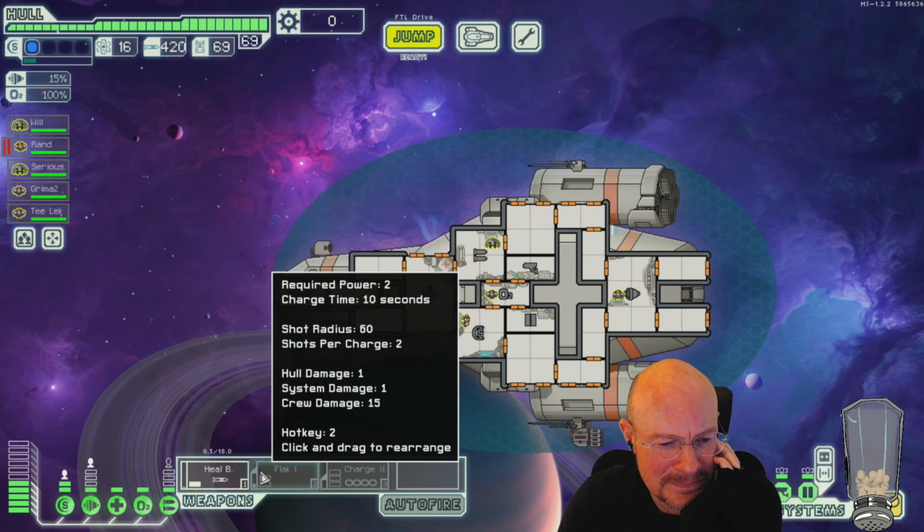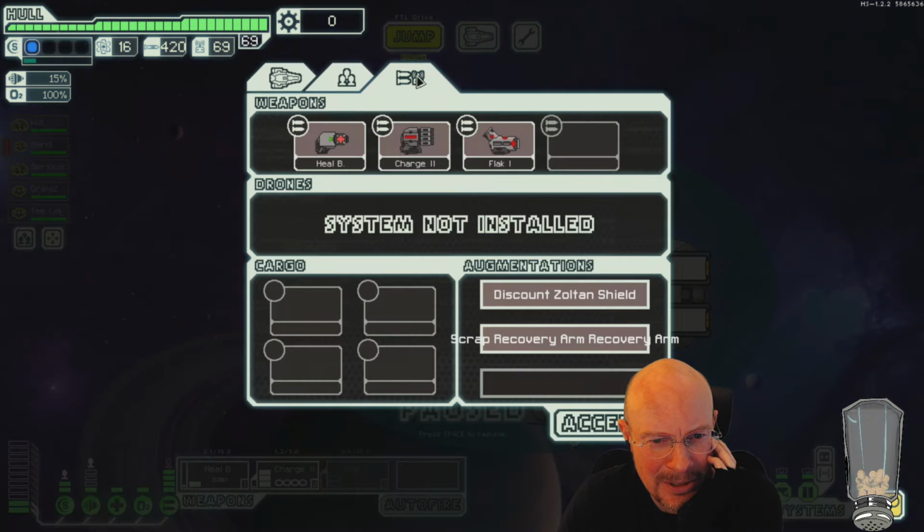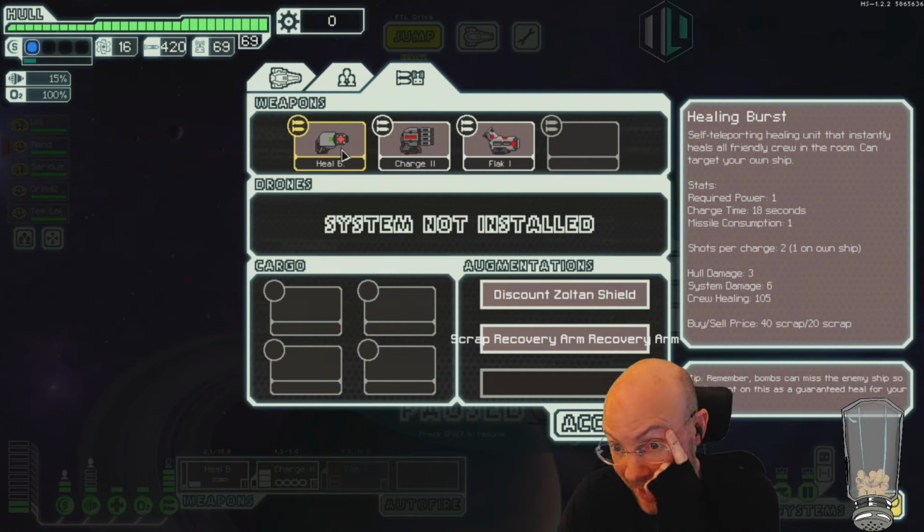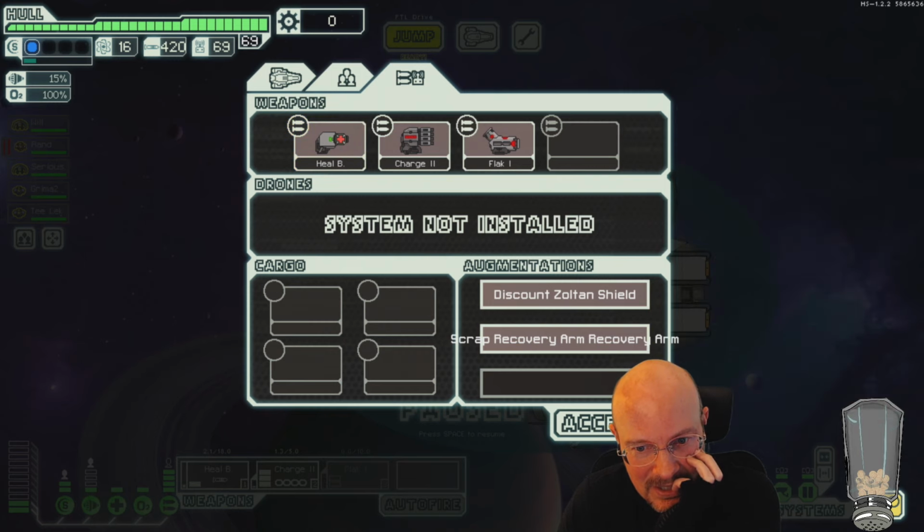Alright, I can't... There's something special with a heal bomb? It does hull damage and system damage and heals crew. What? Is this a... I can't understand what this does.